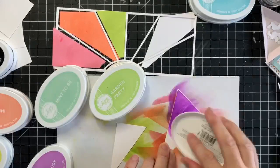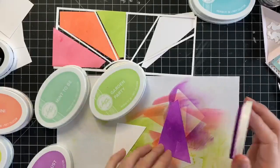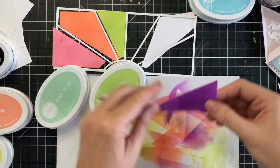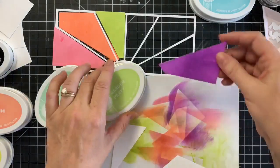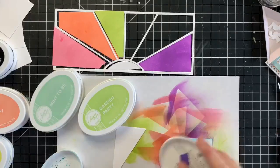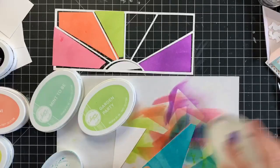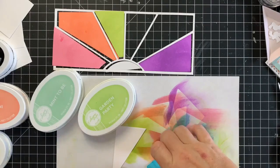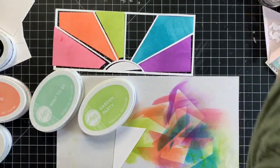So Bellini is a peach color, but it's kind of a dark peach. It's very pretty. I'm torn on that. I kind of like Garden Party, but I know what it'll look like. But Meant to Be would also be pretty. Let's see. We've got some votes for yellow, and then some votes for Meant to Be. Quite a few votes for yellow. Oh, well, let's pull in limoncello.